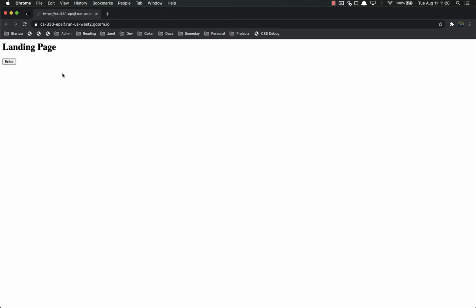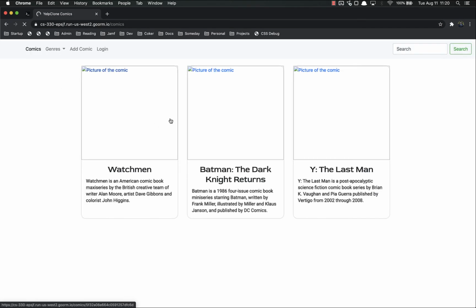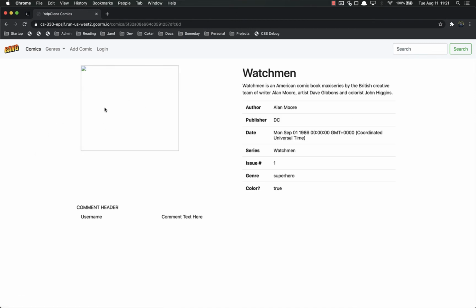Get the running page. So right now, I actually did an update on this in one of the future videos, so the information in the database is slightly different than what we're doing now. So the pictures don't actually work. So if I click on this, everything works except the picture because I changed something. So just be aware that that is coming. This is not something broken. Yours should still show the pictures and should work fine.